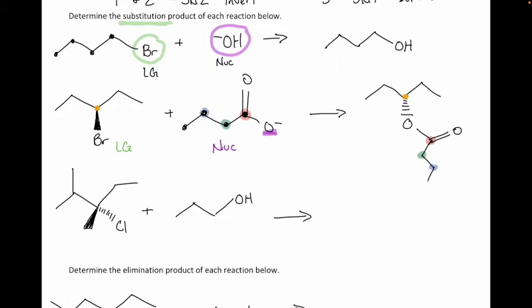Okay. One thing that I know stumps some people is, let's say that there was another sort of wedged bond over here. That does not get inverted. It's only the ones on the carbon with the leaving group. Right? There's nothing happening at this carbon at all. So if it's a dash or a wedge or whatever, it doesn't get touched. It just stays the same. It's only at that carbon with the leaving group that you're going to switch it.